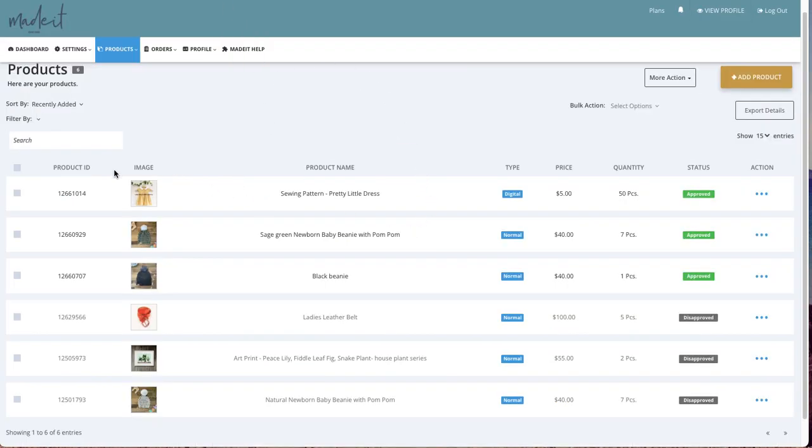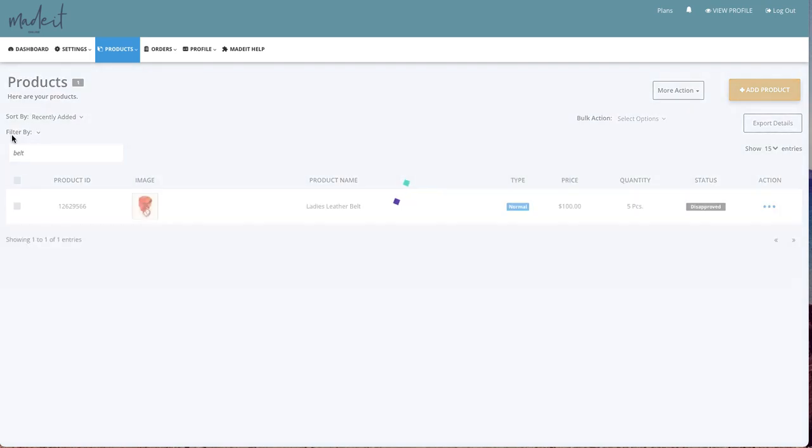And a couple of other little quick things with your search function. Obviously, if you've got more than one page, so you've got multiple products, what you can do in the search function here is you can type a particular item, so it will short list with the word belt in it. So any of your listings with belt, you can actually shortlist them there. So that way then it's like a little bit easier to navigate through your product listings to work on certain areas or certain categories or certain products in your store so you can actually get them ready to go live.